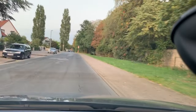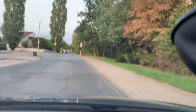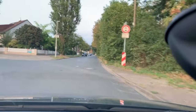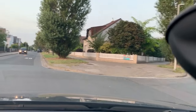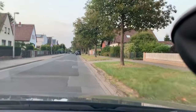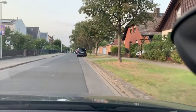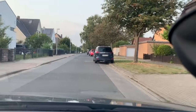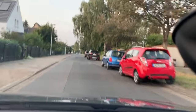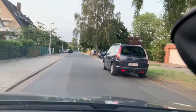Yeah, in the distance you can see there's a round sign and there's a car inside, which means we are not allowed to go inside. I indicate left and I'll do a real left turning with side view so I can exclude that any bicycle comes on the wrong side. Here, for example, he often says, please find a suitable place to turn around. Bitte eine geeignete Stelle suchen zum Umkehren. So usually you would find a place with the biggest space you can see. That's the garage here on the right side.